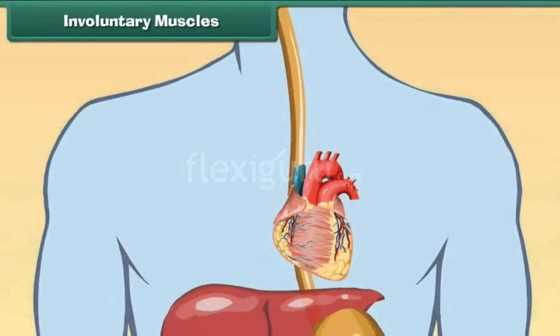Involuntary is just what it sounds like. These are muscles that act without you thinking about it, all right? That would be like your stomach, your heart, your breathing. You don't have to think about that. I mean, when you think about breathing, it becomes harder to breathe because you kind of overthink it. But your involuntary muscles move without you thinking about it. And thank goodness we don't have to think about our heart beating every second of the day. That would be terrible.